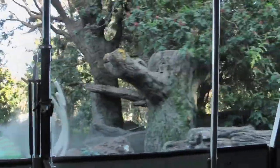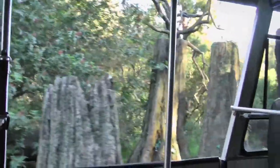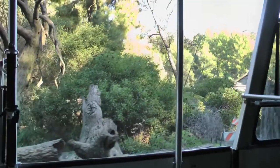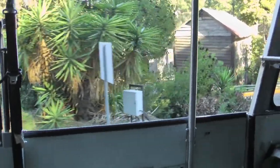This water, more to come. The dinosaur bones are made of fiberglass. No dinosaurs were injured during the filming of the Jurassic Park movies. Large tree trunks are also made of fiberglass. What appears to be moss growing on the fake logs is clumps of sawdust glued on and spray painted green.